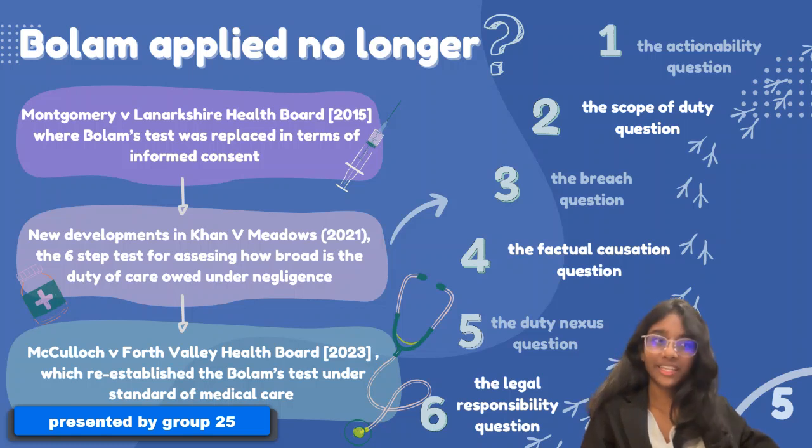So the case that re-established Bolam's test under the standard of medical care was none other than McCulloch v. Forth Valley Health Board in 2023, where Mr. McCulloch had died following a cardiac arrest. The plaintiffs, who were family members of Mr. McCulloch, brought this case to court on the basis of negligence, where they argued that the cardiologist employed by the defendants was obliged to inform the deceased of the possibility of taking non-steroidal anti-inflammatory drugs, in reference to the ruling in Montgomery's case.